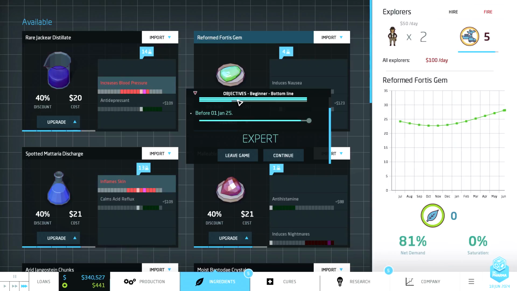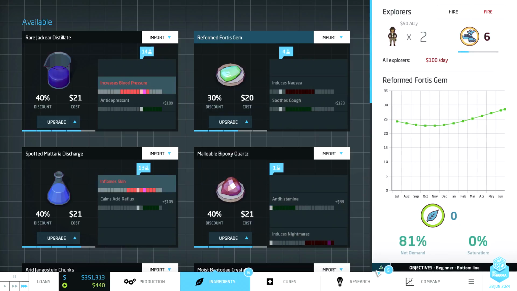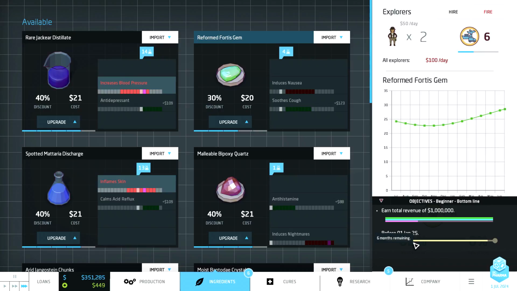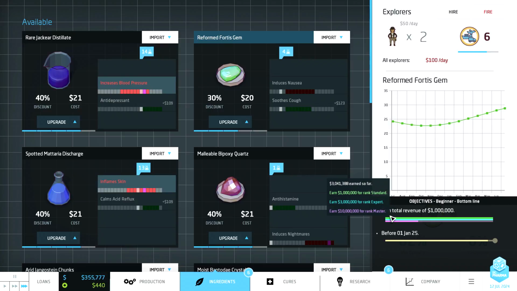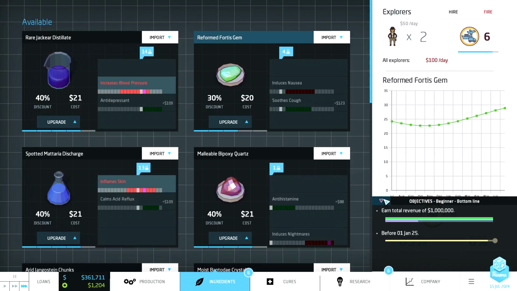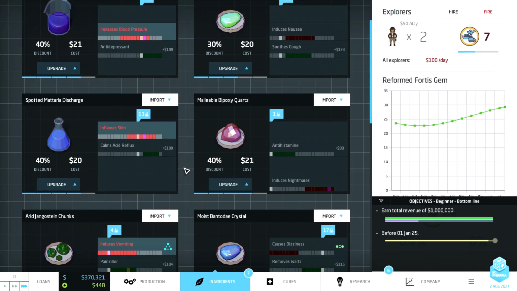Excellent. I've hit expert level. Sweet. And we still have a little bit of time left, so let's just continue until we hit the, what have we got, like 6 months remaining? Let's just let the next 6 months go by. So we did hit expert level. Excellent. I just want to see how close I get to master level. Might as well at this point. We only have the last 6 months to go. But it was a close call after all.